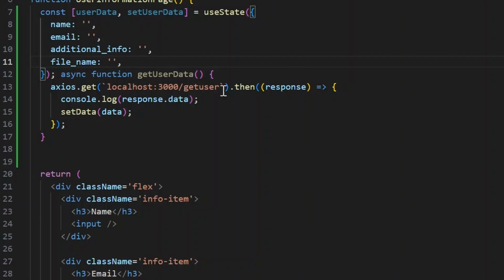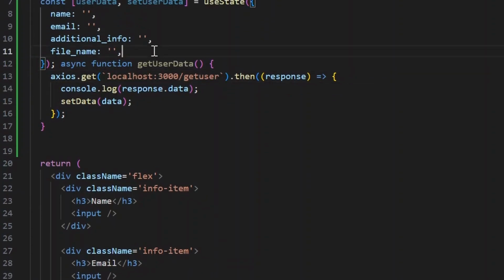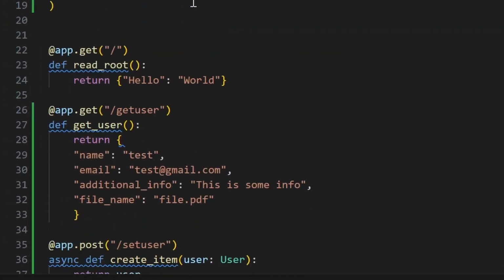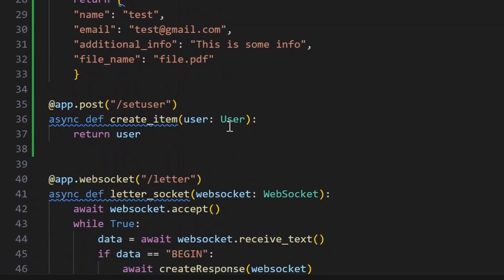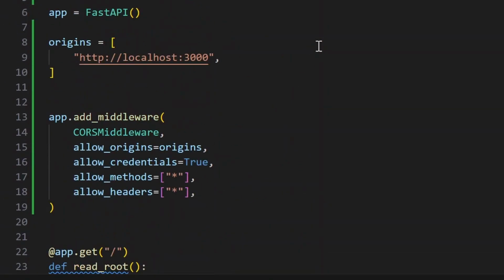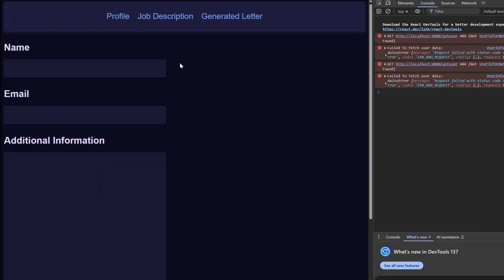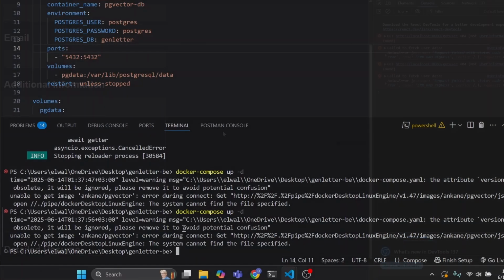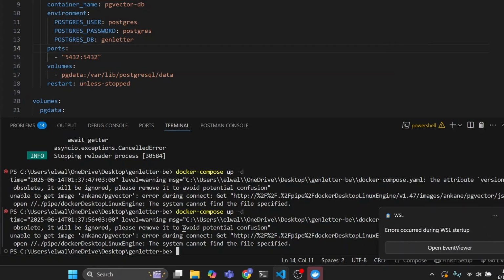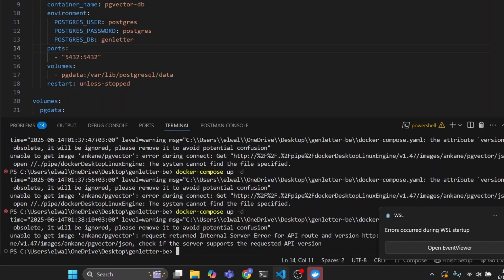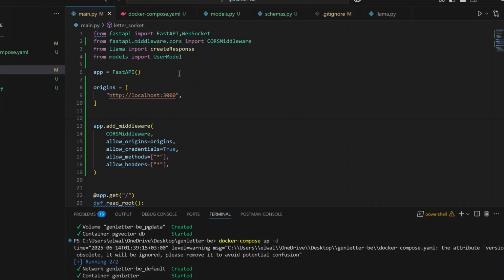The next task was to send the user data and job posting to the back end. Technically, you can just send it all straight to the model without storing it, but since the user is going to remain more or less the same, it wouldn't make sense to keep re-inputting everything every time you want to make a cover letter. So I decided to make a database using Postgres, mainly because it was easy to set up with a single command, and then did the remaining setup needed to connect the database to the actual routes.